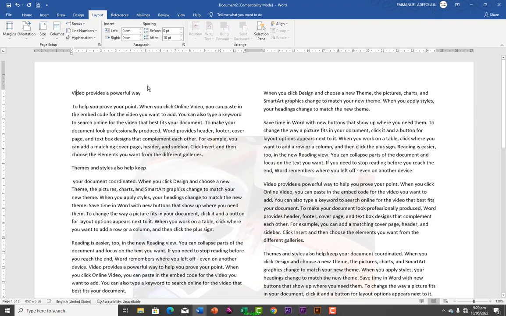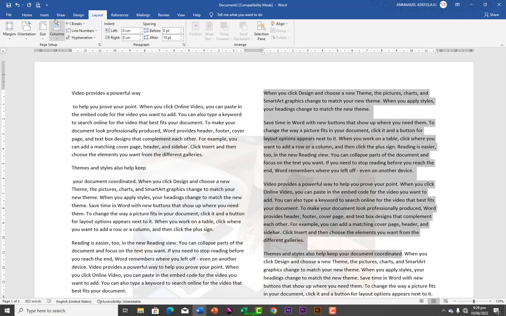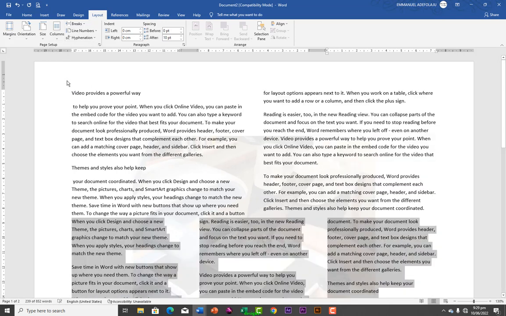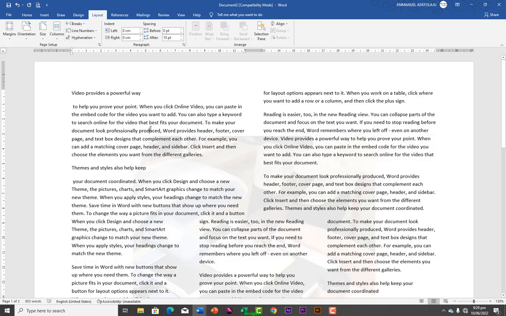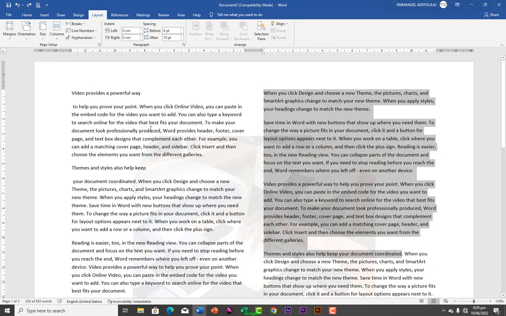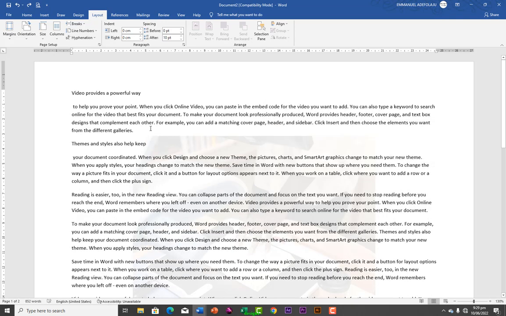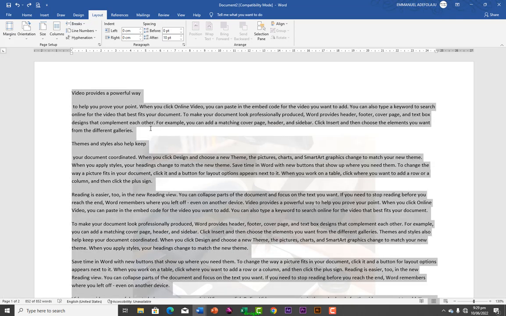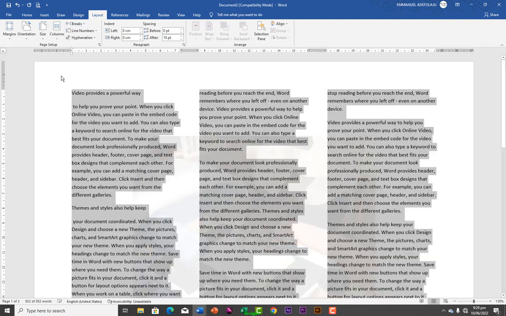As you can see, this is my first column and this is my second column. You can divide into 3 columns. So if I go to page layout, and under column I have 3, it's going to divide this into 3. Let me just undo this and highlight everything. I'm just going to highlight the whole of this and select 3 columns. 3 columns, as you can see, 1, 2, 3.